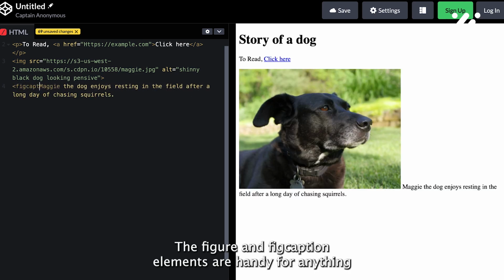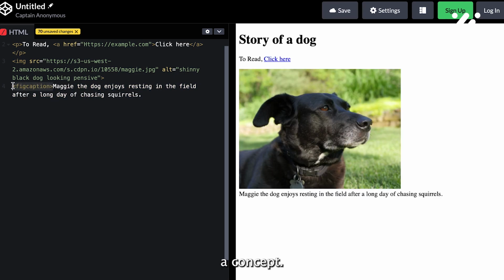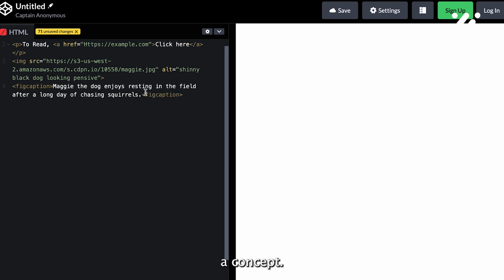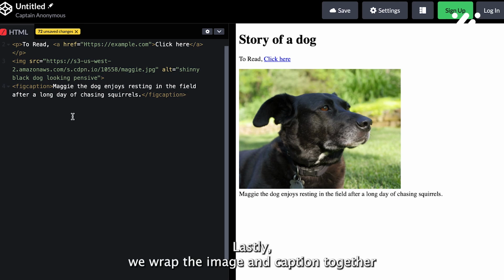The figure and figcaption elements are handy for anything that appears as a figure, illustrating something or demonstrating a concept. Lastly, we wrap the image and caption together in a figure element.